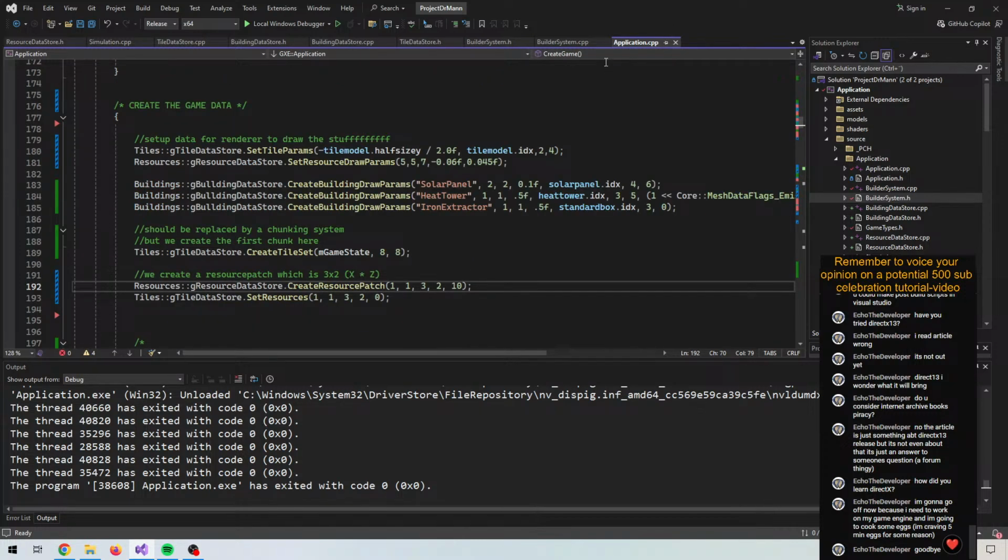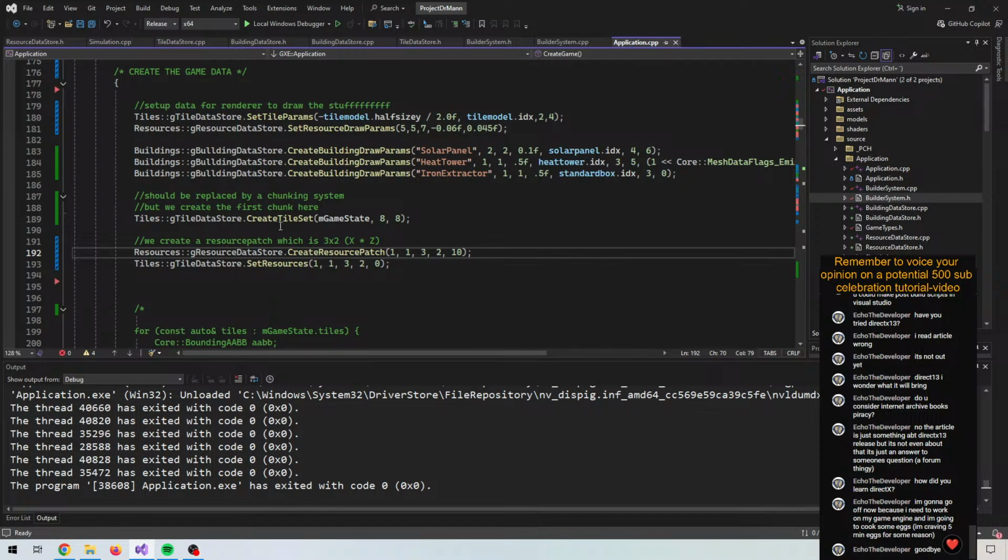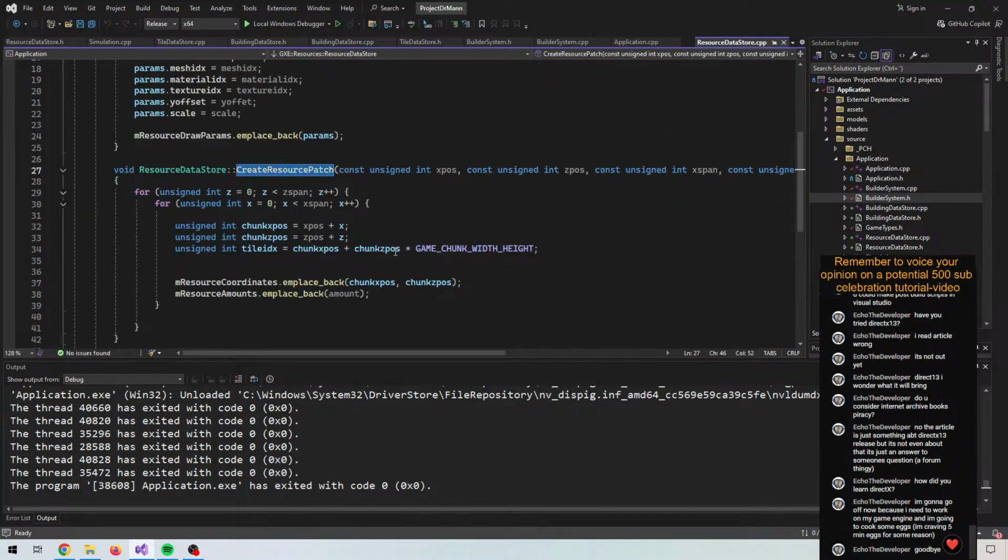So I have these data stores, which is fine. I'm allowed to create the actual data, which is always nice. So when I create a resource patch, I create this.